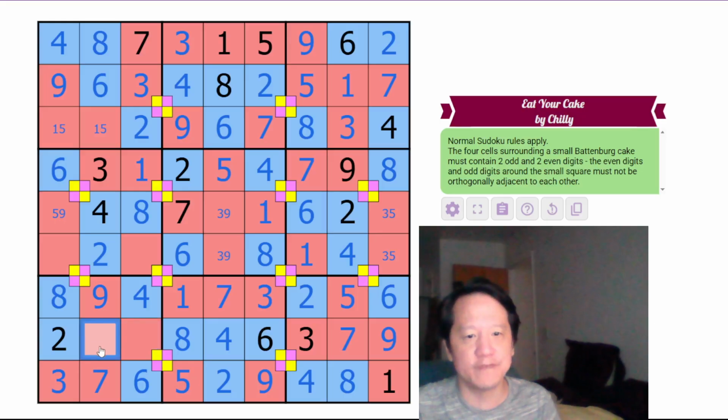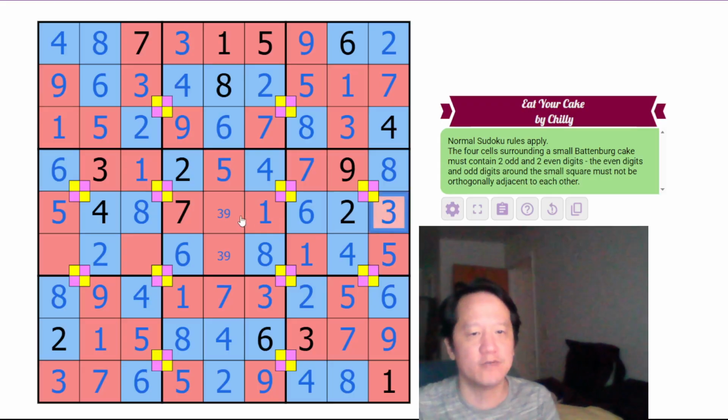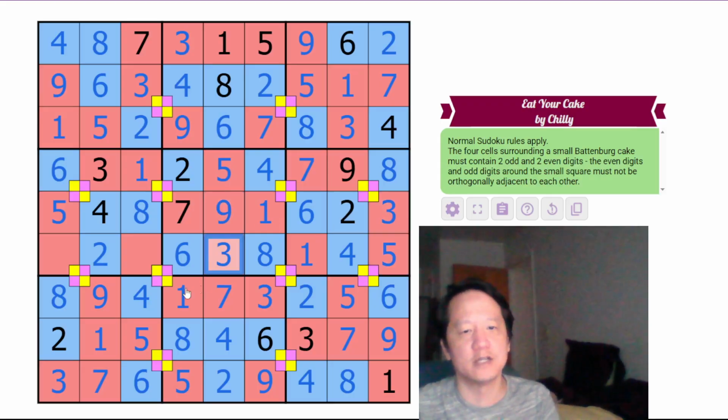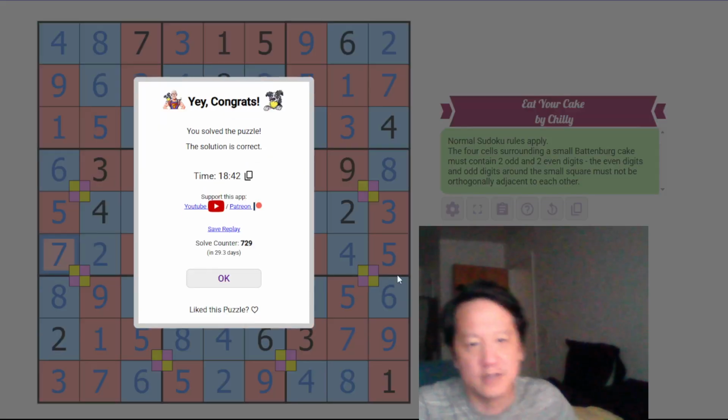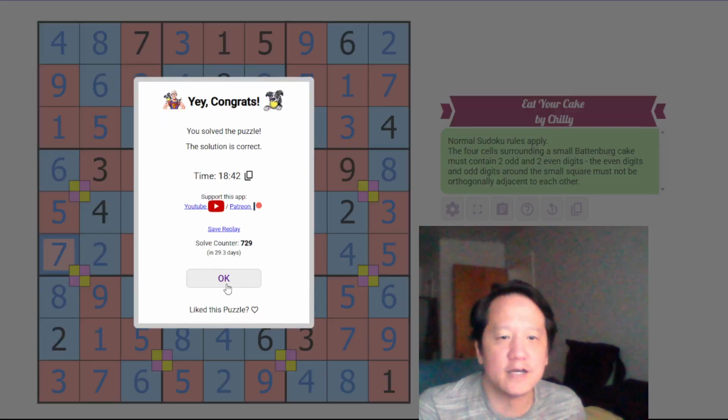That leaves us 1, 5 remaining in row 8. This can't be 1 because of 1 in the column. So this is 5 and 1, which eliminates 1 here, so it's 5 and 1. 9 eliminates 9 here, so it's 5, which eliminates 5 here, so it's 3 and 5. 3 eliminates 3 here, so it's 9 and 3. That leaves this digit as a 9 and this digit as a 7. And that's the solution.